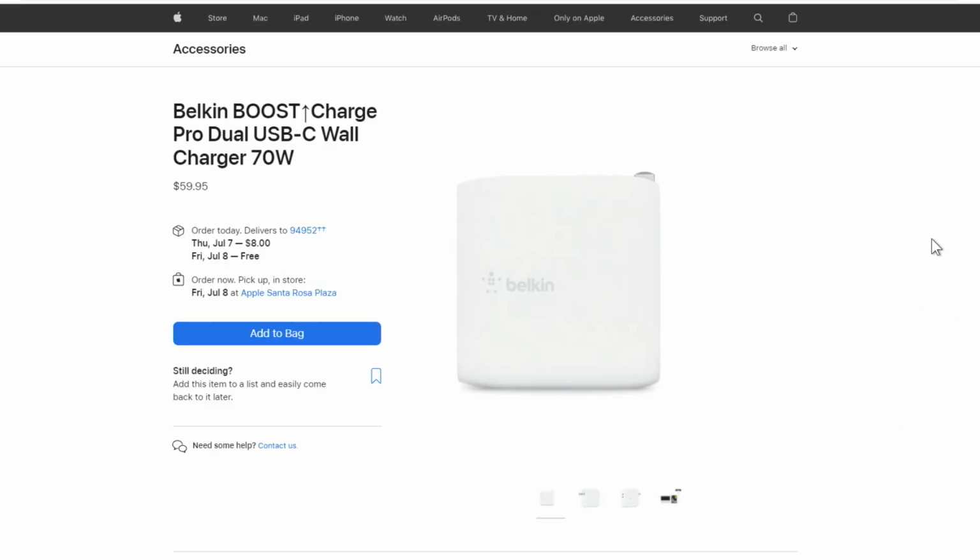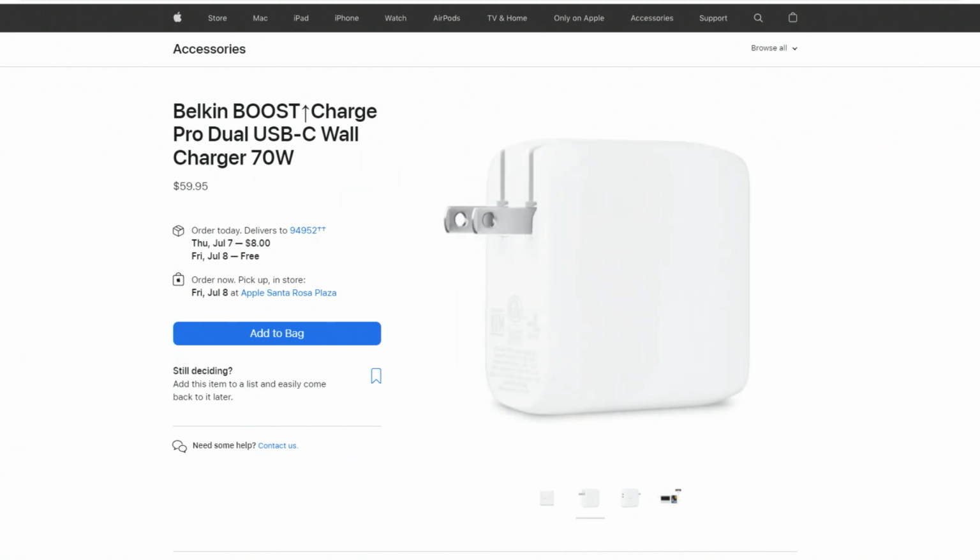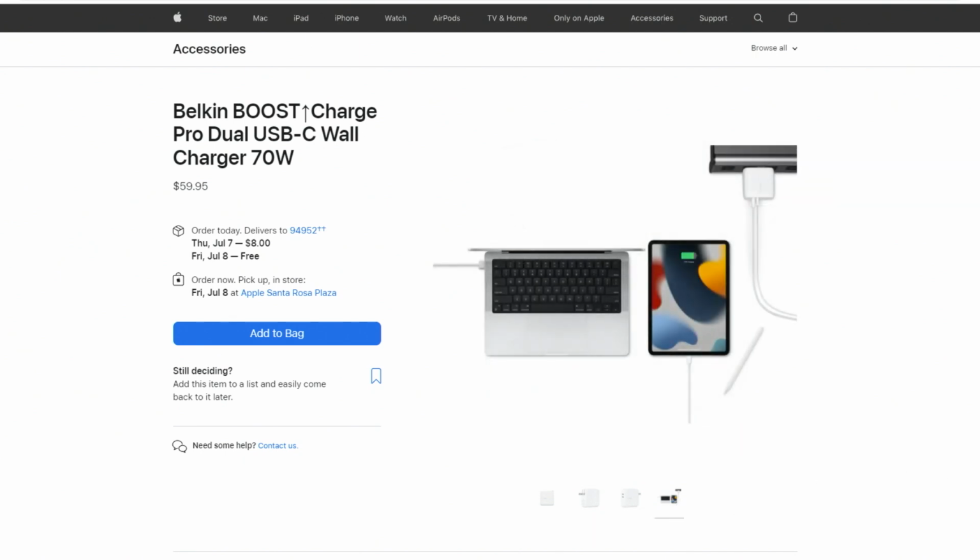So Belkin's new charger actually doubles the output that you can get from Apple's own, and only costs 95 cents more. Rosemary, tell me your thoughts on this. Why would someone then go for the Apple one over the Belkin one that has more power?